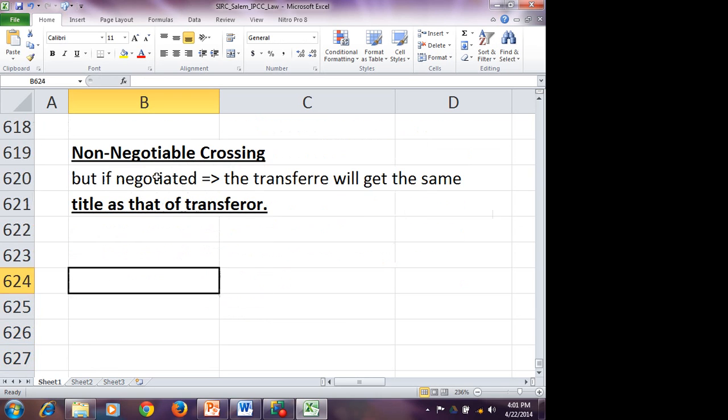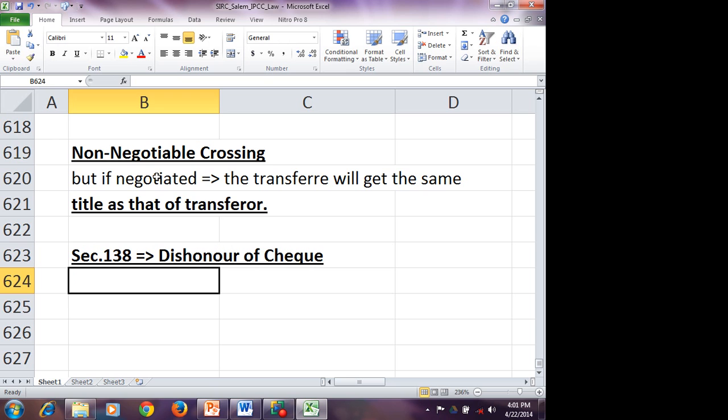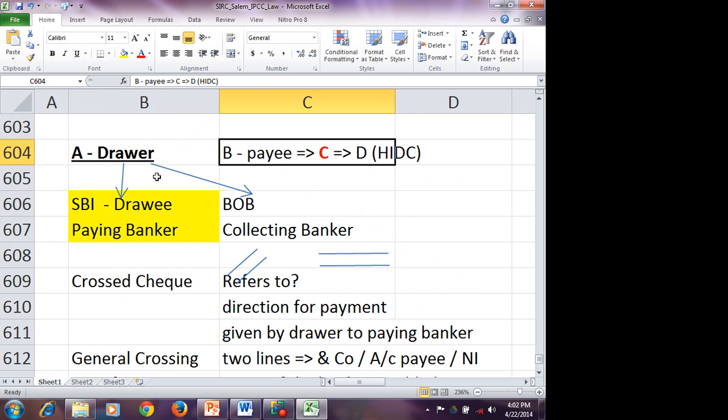So the last part with which we will close this Negotiable Instruments topic is Section 138, which talks about the dishonor of check. Dishonor of check is treated as a criminal offense. There are instances where, without having any sufficient balance, A issues a check knowing there is no bank balance, to temporarily safeguard himself from a creditor. It takes 2 to 3 days, till such time I can settle down. Otherwise the creditor beats me.